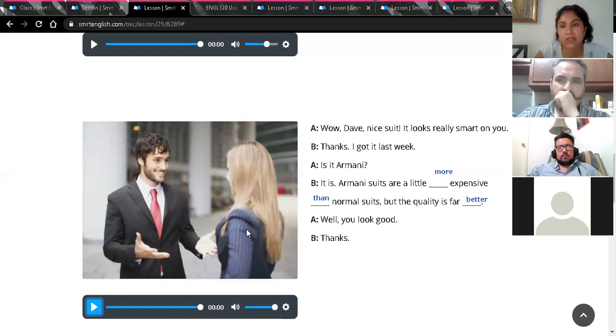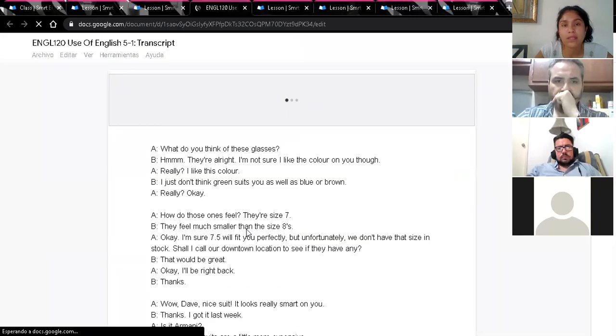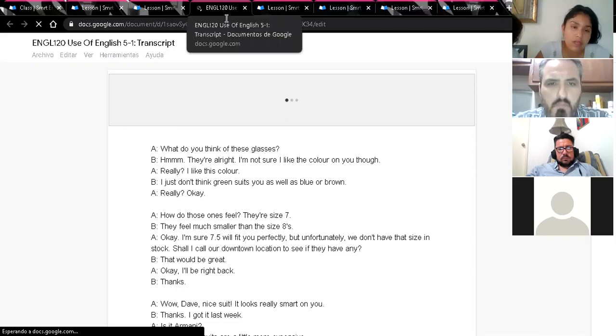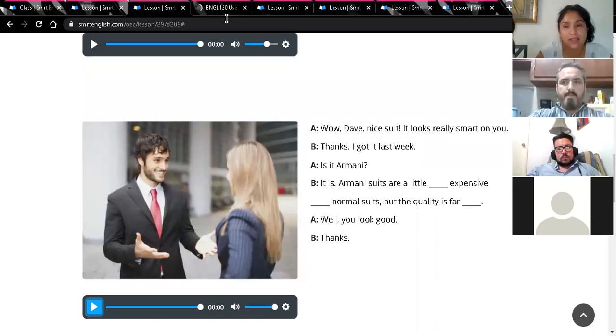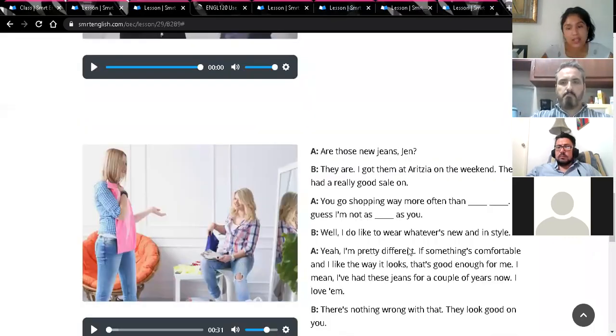Yes, it was smaller. They feel much smaller. I don't know. Oh, okay, it's because she tried size 7, so she feels it is smaller than size 8. That's why it says she's going to try a middle size, 7.5. Okay, so yes, it was smaller. I don't know why it didn't make sense for me at the beginning, but well, let's go then. Let's see if we have another conversation. Yeah, we have another one here.